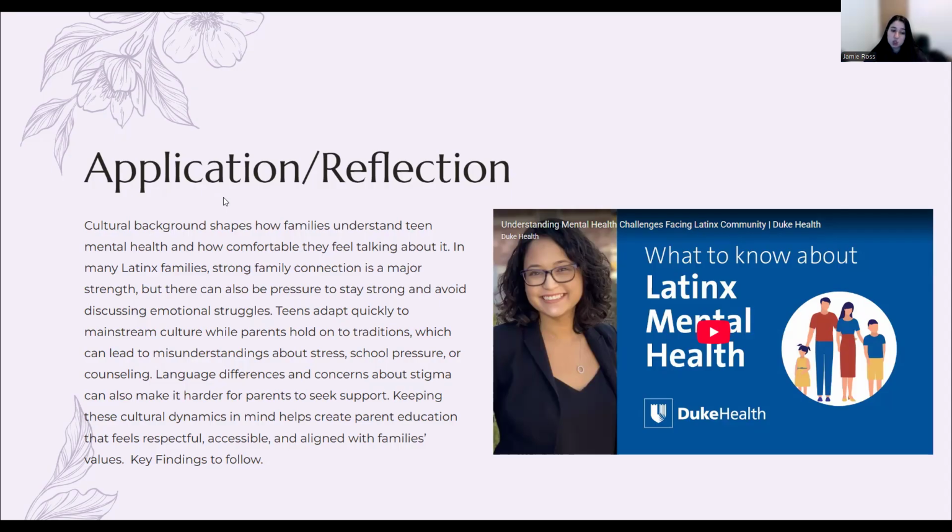Teens adapt quickly to mainstream culture while parents hold on to traditions, which can lead to misunderstandings about the stress, school pressure, or counseling. Language differences and concerns about stigma can make it harder for parents to seek support. Keeping these cultural dynamics in mind helps create parent education that feels respectful, accessible, and aligns with the family values, which is very important.